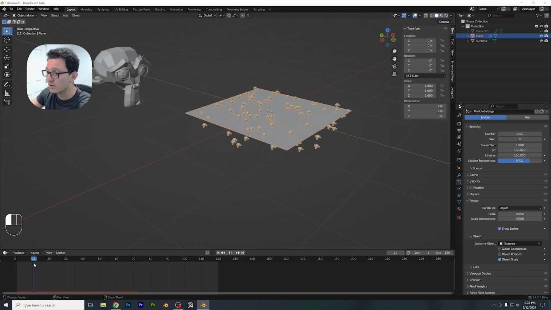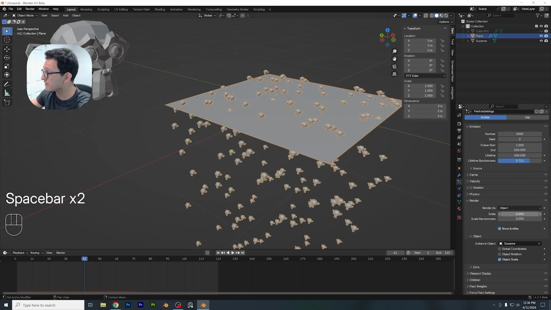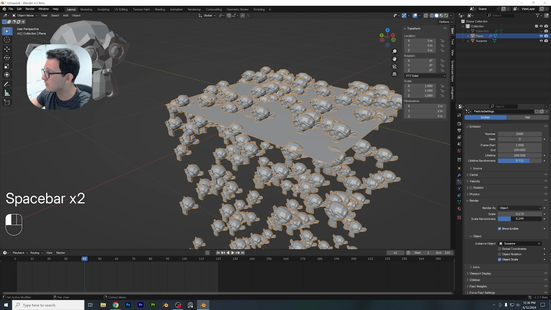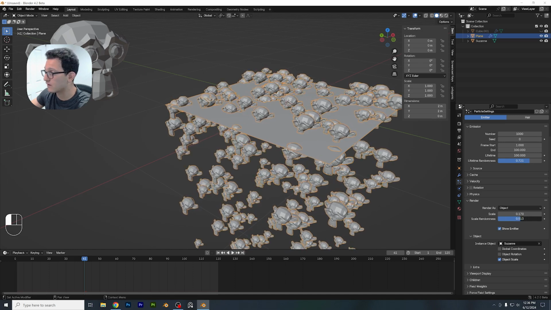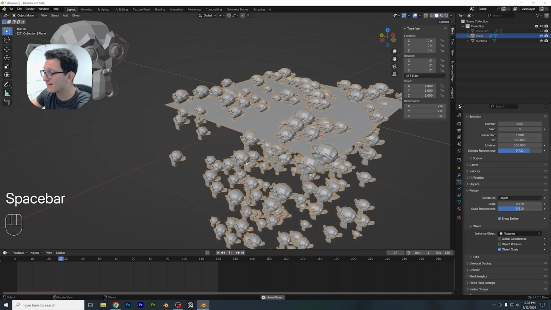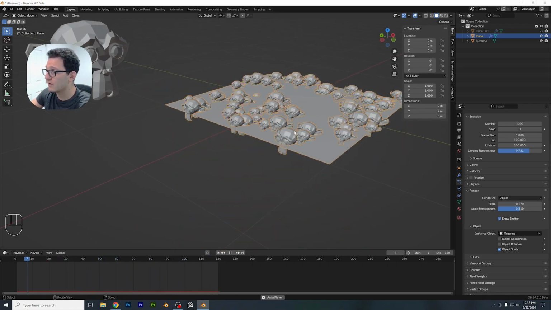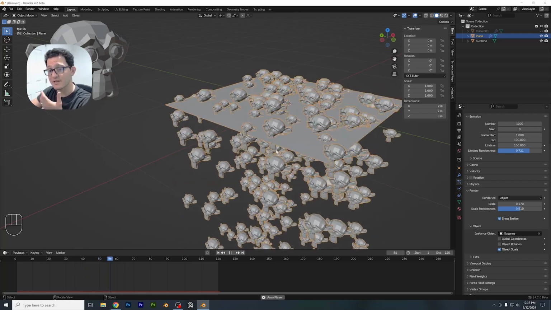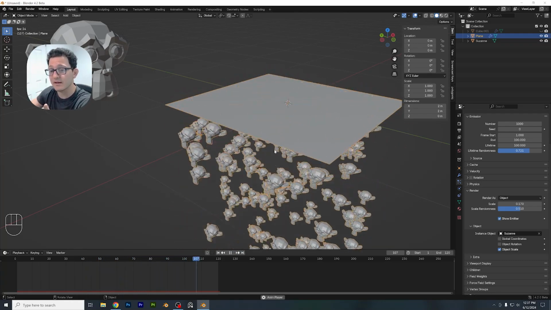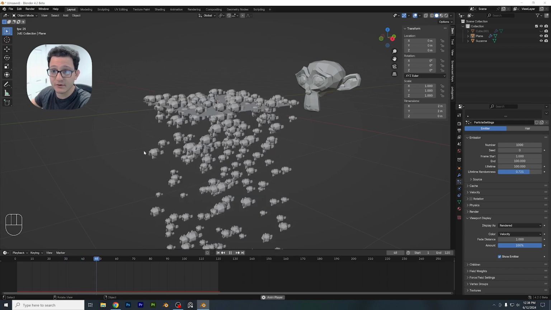And what's really cool is not only do we have monkeys falling instead of anything else, we can adjust the scale of these monkeys, the randomness of that scale, and so much more. Let me go ahead and play this back so you guys can see this. How cool is that? And you can make these anything that you want to. That's kind of the beauty of Blender, being able to select a specific object to emulate as your particle emitter. While this is very cool and all, what are some practical uses for this?